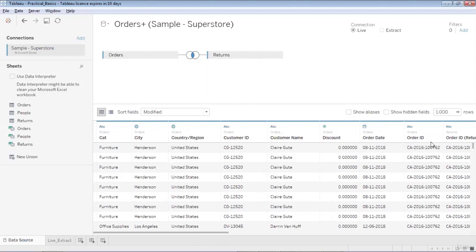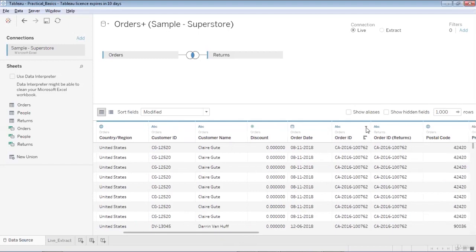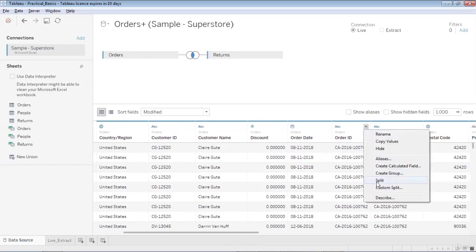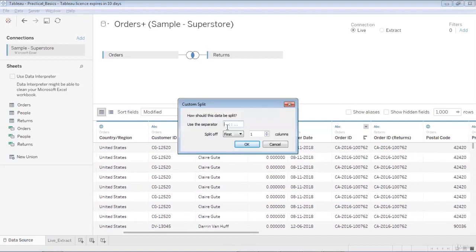Now we'll see another example. Supposedly, let's try to split the column order ID. So I have this order ID. I'll go over here and try to custom split it, using hyphen only, and I would like to split all of them. Now, since there are 3 parts, it can ask whether I would like to split only the first one, or the last one, or all of them. So let's split only the first one. We'll see that these alphabets and the numbers will be separate. Let's do the first one.